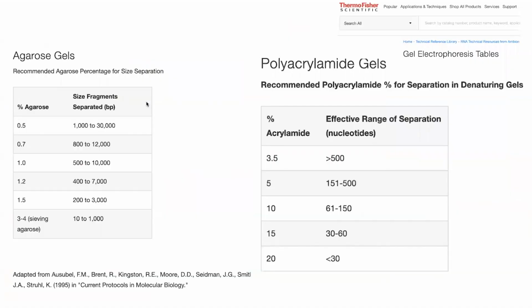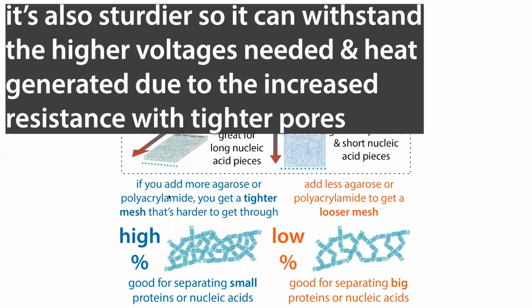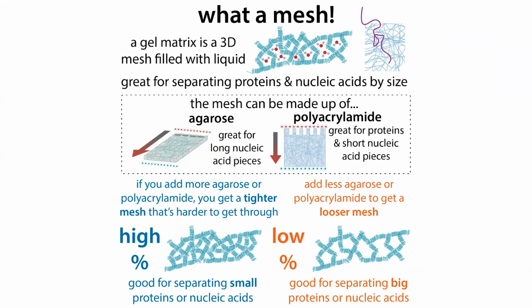And so, as I mentioned, we often use the agarose for separating bigger things and the polyacrylamide for separating smaller things. And this is because that polyacrylamide is going to have a finer mesh. It's going to be a tighter mesh and a more consistent mesh. And the tighter that mesh is, the better it's going to be for separating smaller things. If you imagine big things versus small things trying to travel through one of these meshier meshes, the small things are going to get slowed down with this high percentage, whereas they'd be able to just flow straight through this low percentage.